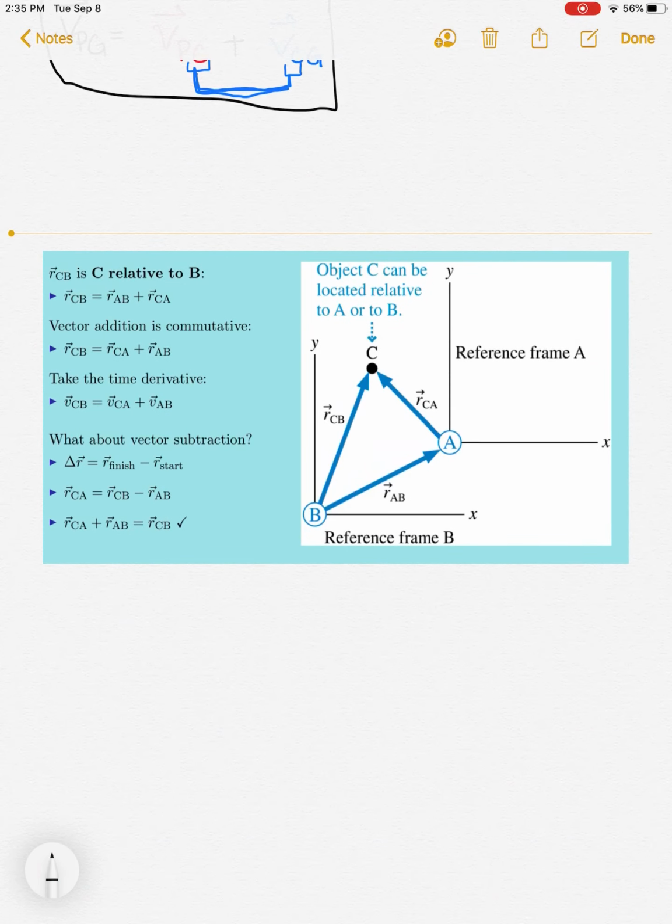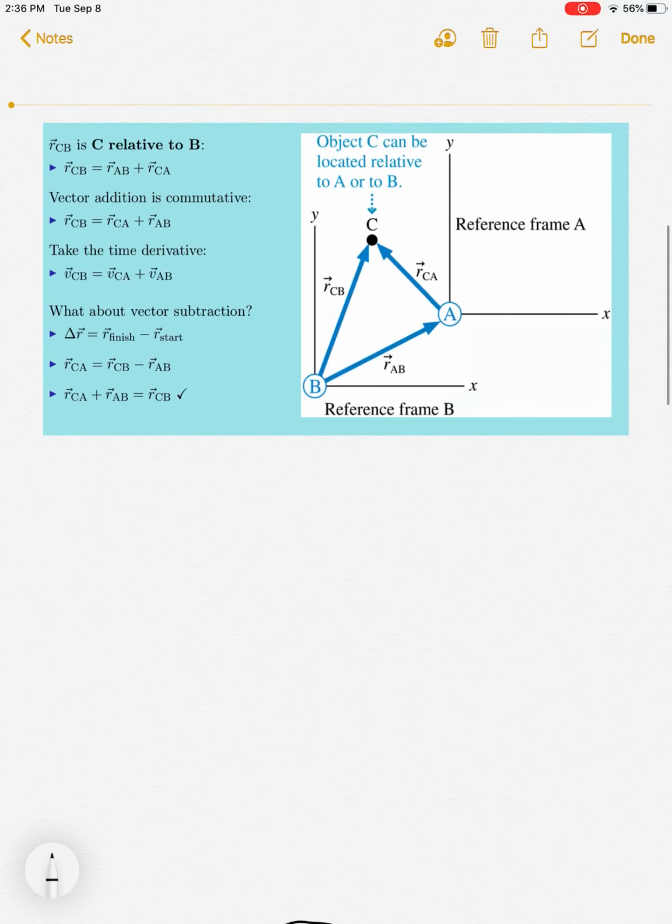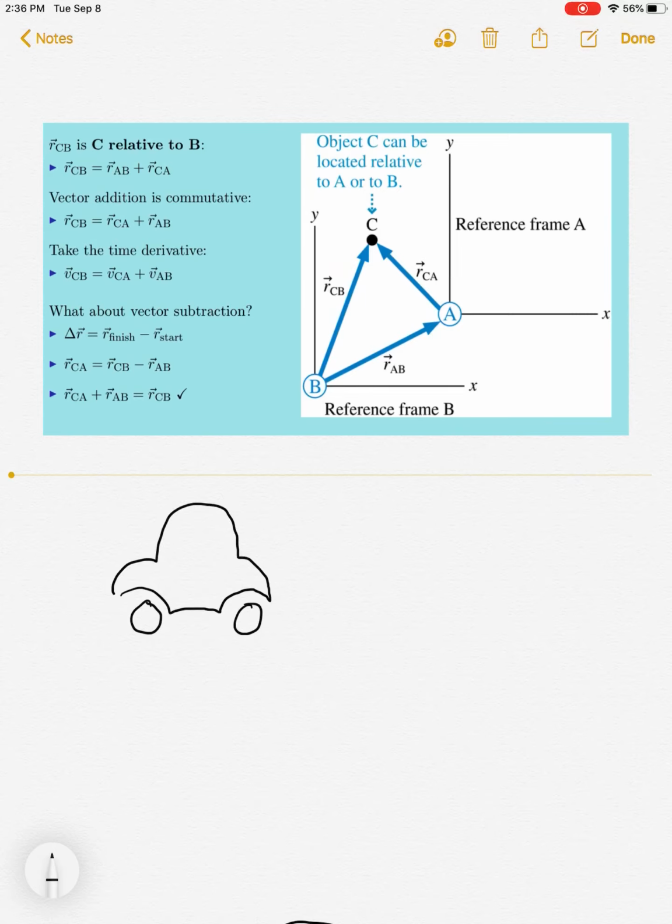So now we can look at frames of reference. This slide may seem a little confusing at first, but it all makes sense if I talk about something a little more abstract. So let's imagine you are riding in a car, you're in the back seat, and someone else is driving. Let's imagine right here is you, and you are throwing a ball in the air. What you see is that the ball is moving directly up and then it's coming down.